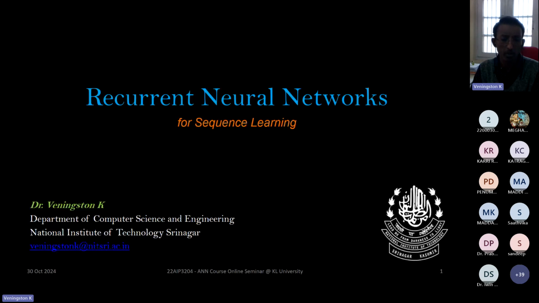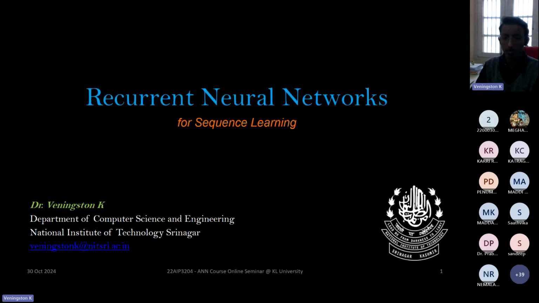Convolutional neural network is widely proven to be a very successful model for working with computer vision applications. On the other hand, we have another family of neural network called recurrent neural network. This recurrent neural network is basically for solving sequence learning problems. So whatever domain where sequence is a major factor, recurrent neural network can be predominantly applied there in order to solve problems from the sequence space.